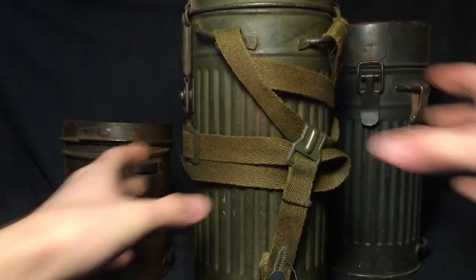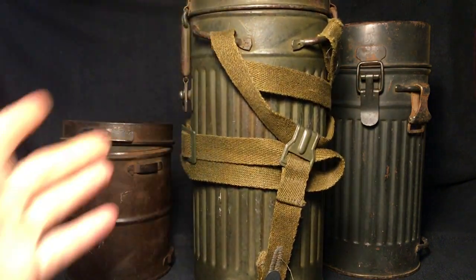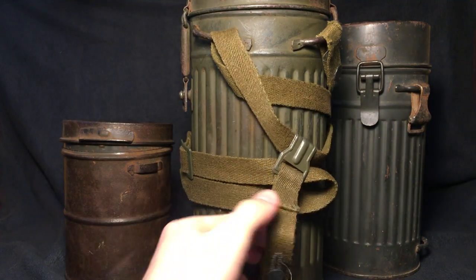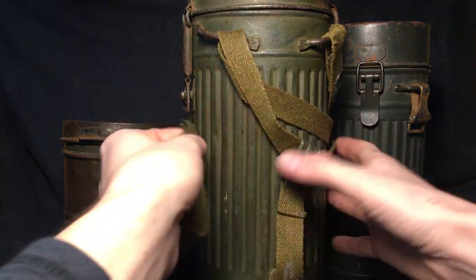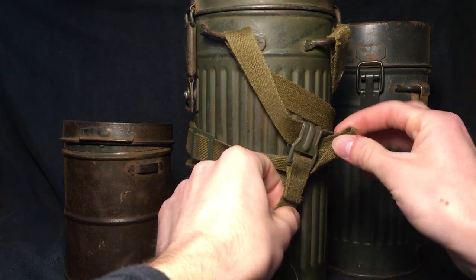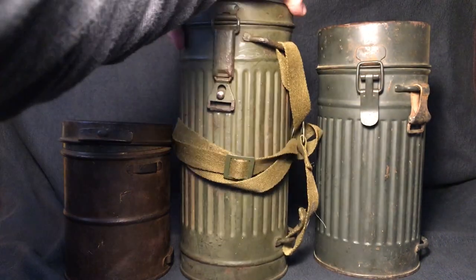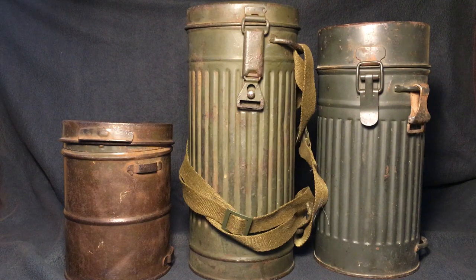And then moving over to the side, it's a bit hard to see with the straps, but you have these three loops again, the one at the bottom. Same design — you have one strap that attaches on one side, goes all the way over your shoulder, and attaches back to this side. And then you have this hook that you would attach to your belt so that your gas mask canister won't be flopping around. So really, the major improvements — or at least changes — were a different opening system, a different taller size, and inside there's a separate little compartment for replacement lenses.